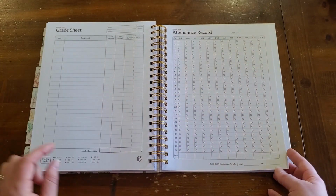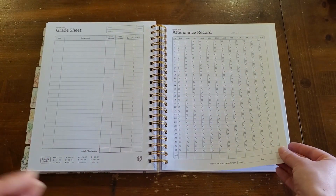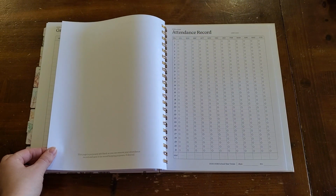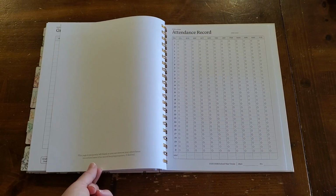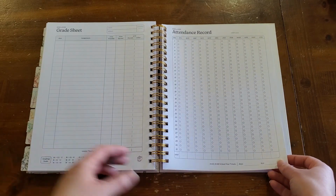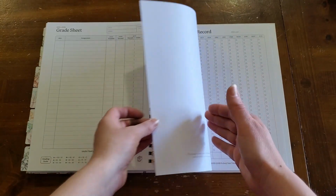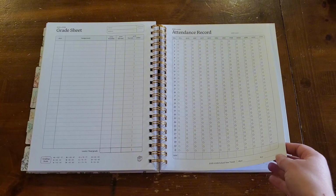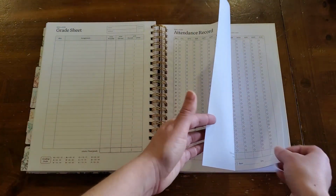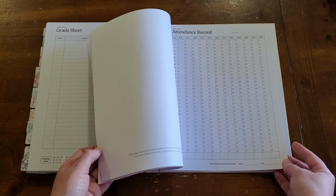So they have 8 of those pages, and then they have an attendance record, and they have one for each child. A detail that they thought of that I would not have thought of until the end of the year is that they kept the opposing side of each attendance record blank, so that you can take this out for each child and put it with their records, versus having one child on this side and one child on the other side and being like, oh, I guess I got to photocopy one. These are actually meant to be taken out at the end of the year and kept for each child individually. So they left that side blank so that you could use it that way.